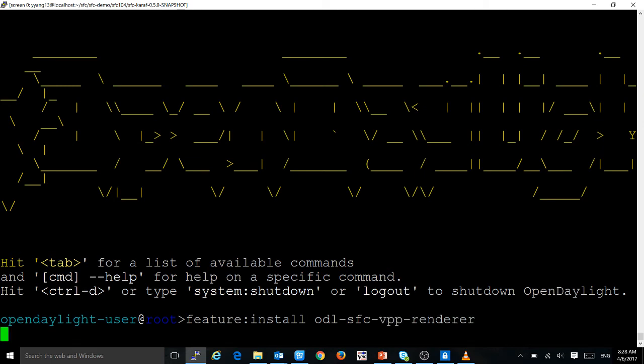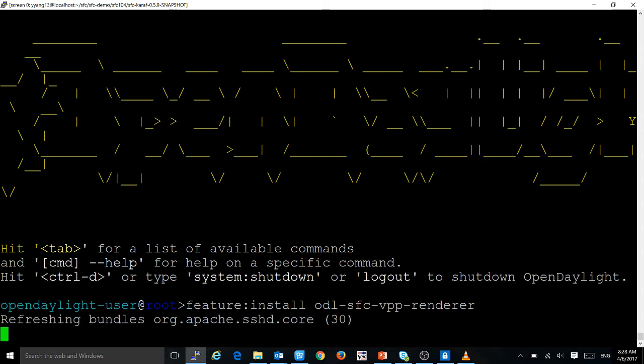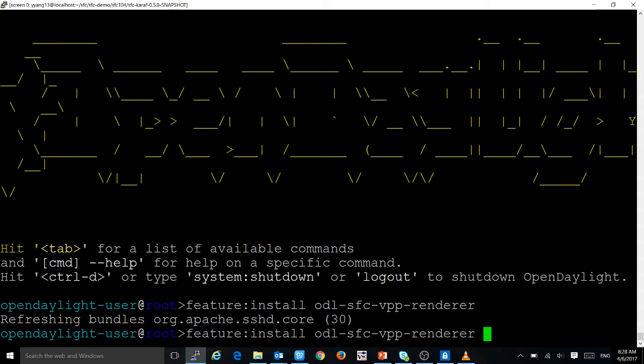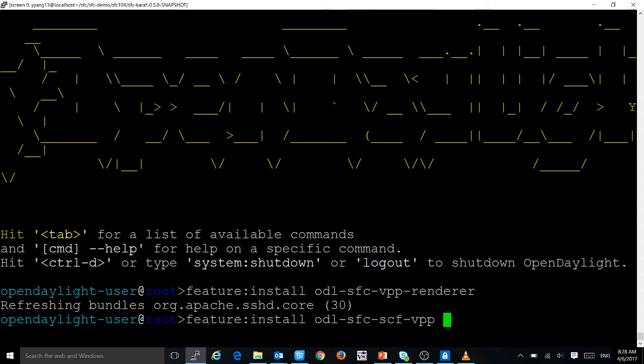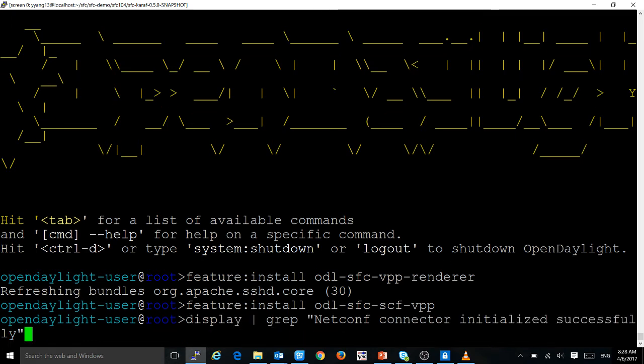Install VPP renderer, VPP classifier and SFC UI.